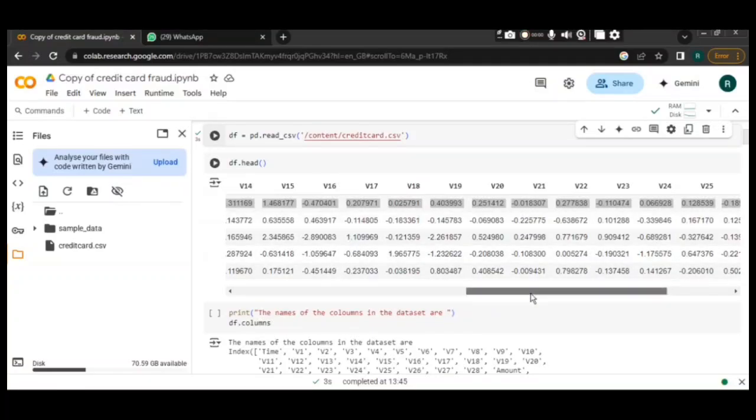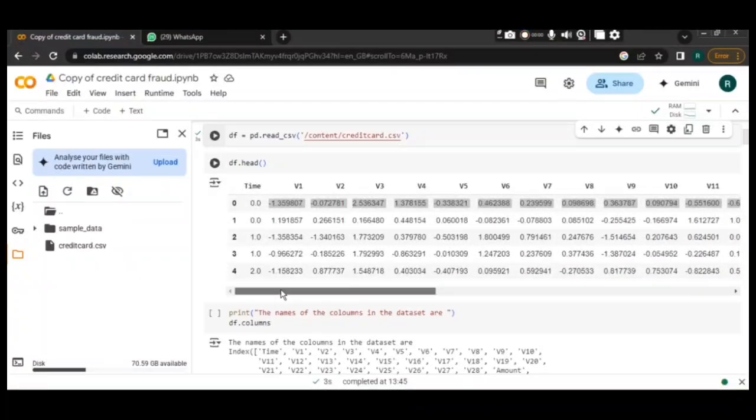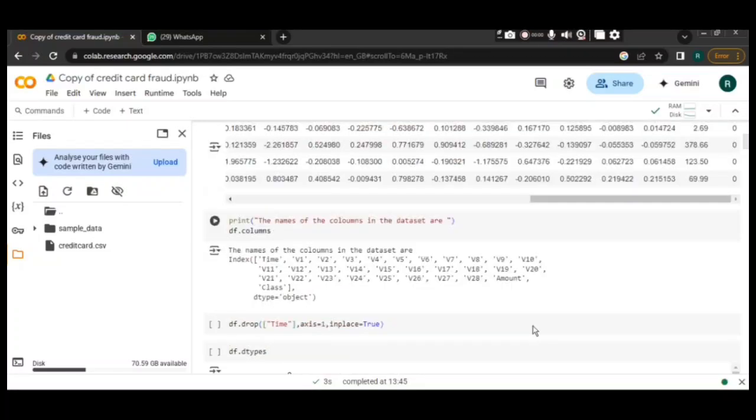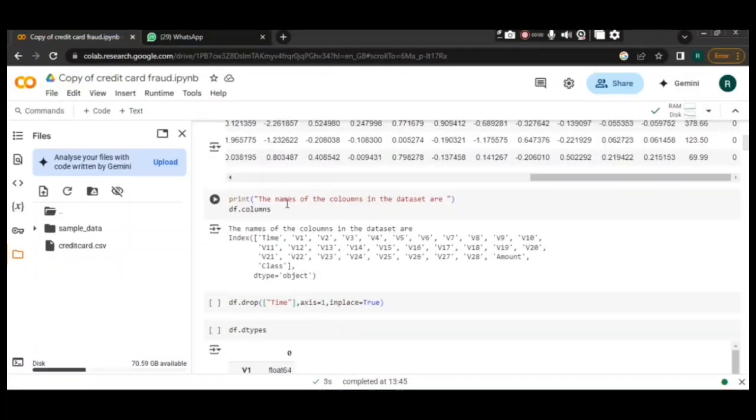You can see there's many vectors and a time column, an amount, and a class column. So I've done this as well for cleaner viewing. There's a time row, there's 28 vectors and an amount and a class row as well.